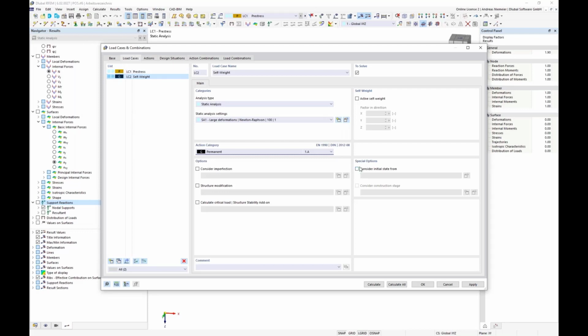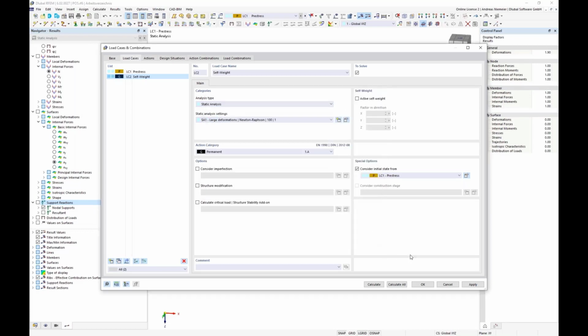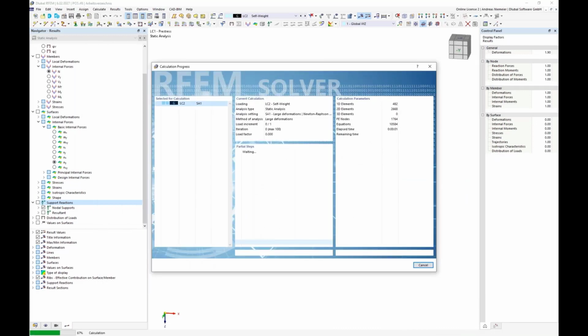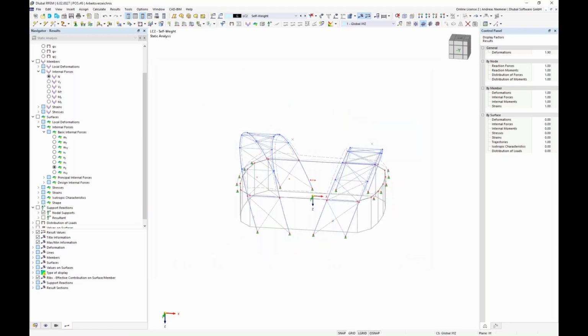So you can say here load case 2 should work with the initial state, and here you can specify, for example, the shape that we just created in load case 1, which was suitable. You take over here the final state, which means the moved mesh geometry and the internal forces. And if you run this, you get now an analysis according to the previously done shape in load case 1.